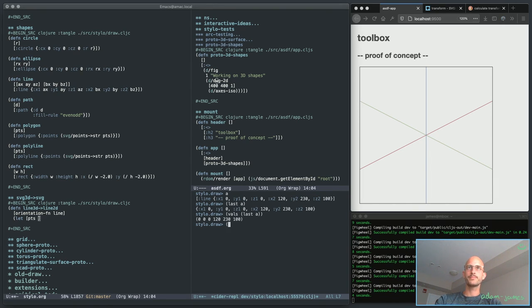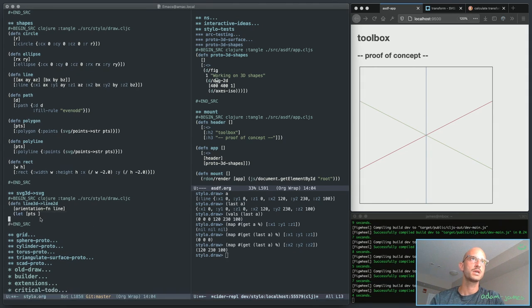I could also map get from A the keys x1, y1, z1. Oh, right, it would have to be map get last from A, 0, 0, 0. Right, and then this is what I'm going to do instead.